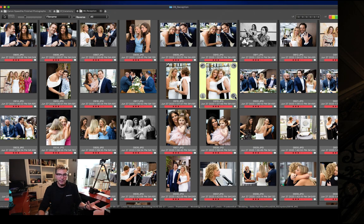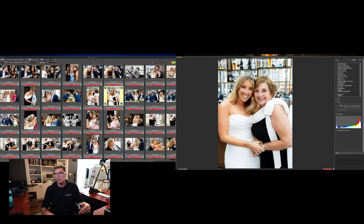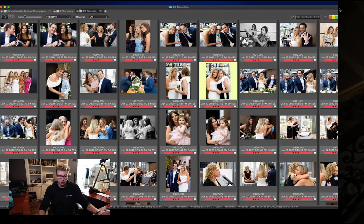With the triangle of light, at any given moment in time, I could make any light the main. So while they're over by the bar, and I practice this, and I set up my lights the same all the time, I could tell my C group light, hey, I want you to be the main, which is coming from across the room, but still giving me the highlights in their eyes. This is no on-camera flash. And you could see all the daylight in the background here, right?